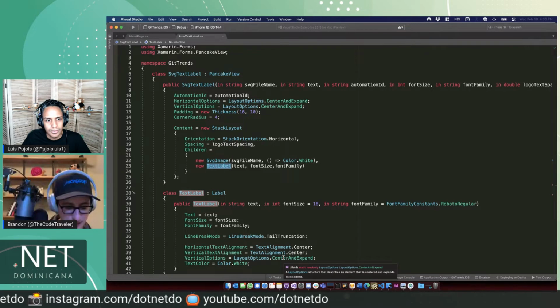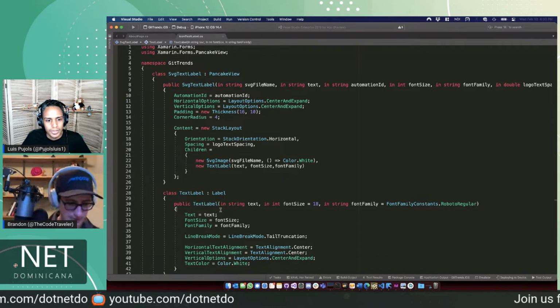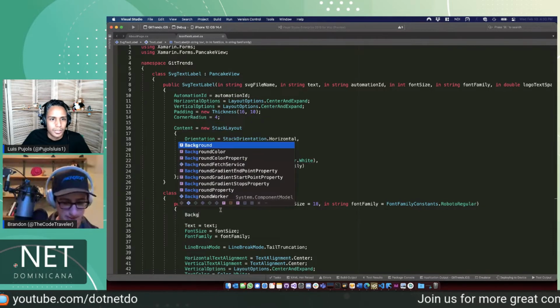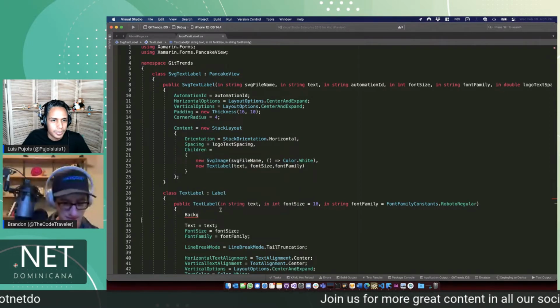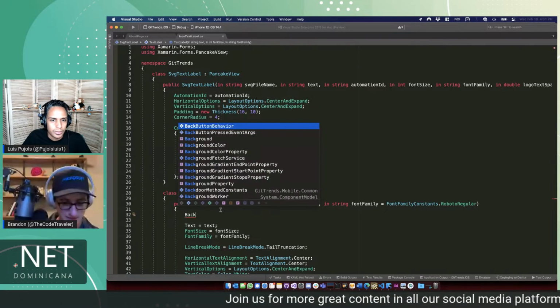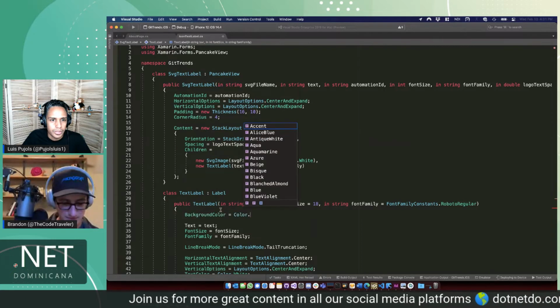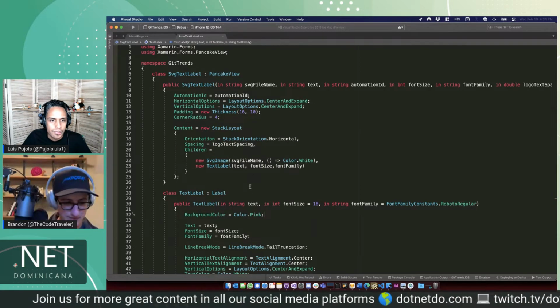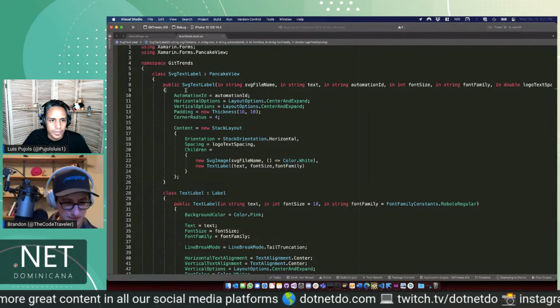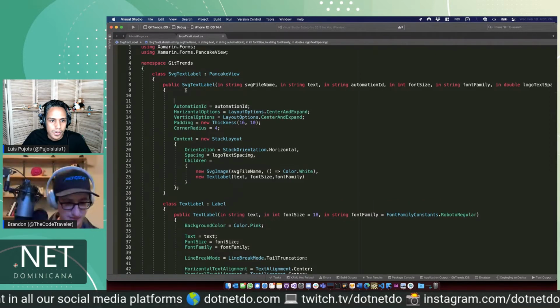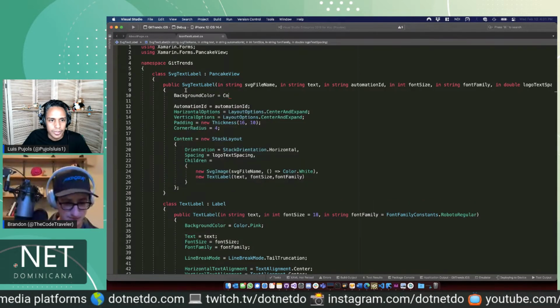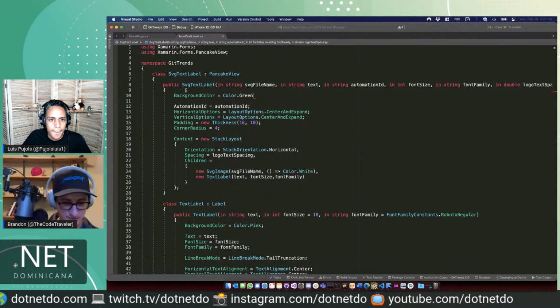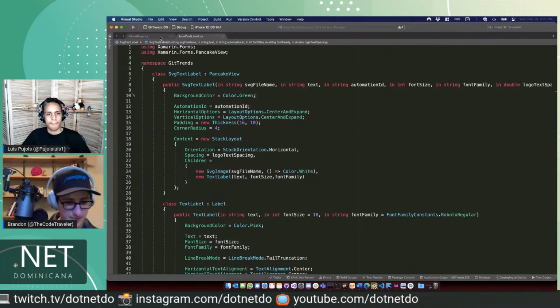Center and expand might be what's wrong here. So let's do this. Let's give this a background color. What is this padding? Well, no, padding 16, 10, 10. Yeah. Let's put a background and see what's happening there.